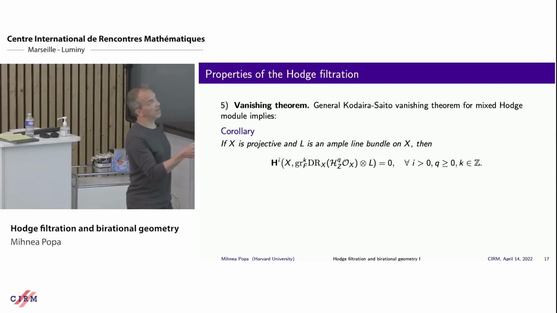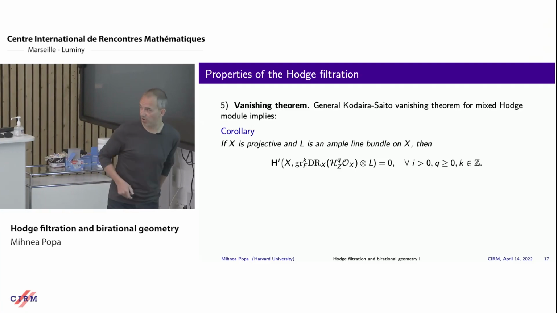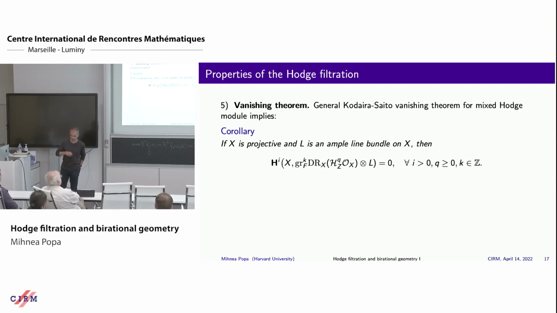And then the statement is that when you tensor those with any ample line bundle, you have vanishing higher cohomology or hypercohomology. Okay, so at least in flavor, it sounds like the Kodaira vanishing theorem. And in fact, Kodaira vanishing can be recovered from this. Akizuki-Nakano vanishing can be recovered from this. Nadel vanishing, lots of vanishing, almost any vanishing you want can kind of go back to this sort of vanishing. Okay?